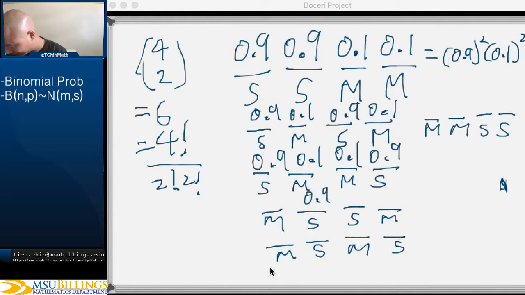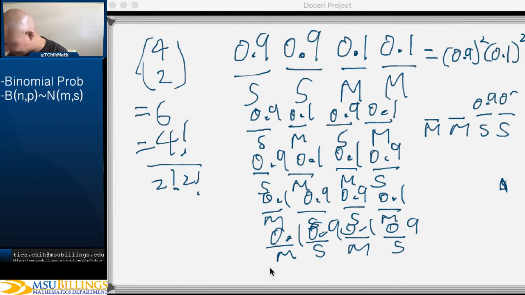So in this case, it's 0.9, 0.9, 0.1, 0.1. Here we have the 0.9s here and the 0.1s here and here. And then finally we have the 0.9s at the end, and then the misses up front, 0.1, 0.1, right? So all of these possibilities end up with two successes and 2 misses, right? And there's 6 of them.